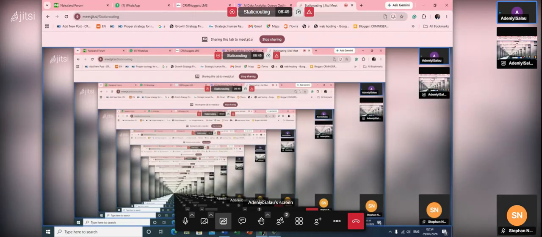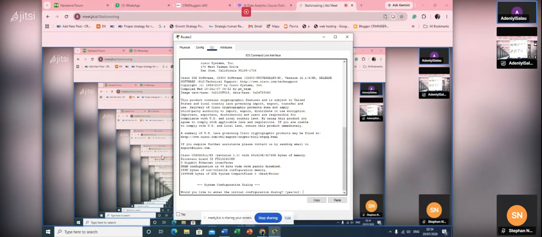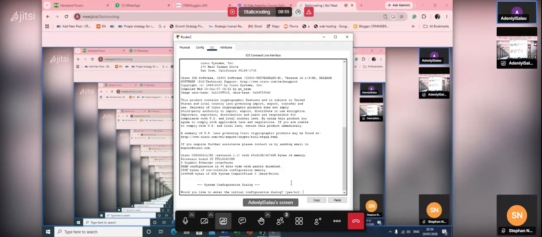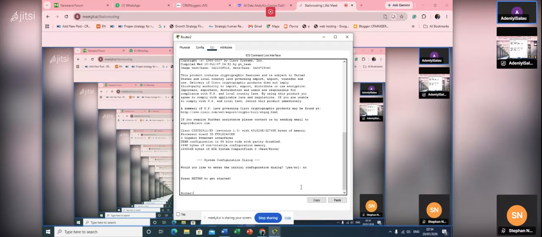On the second interface, I have that one. Do you want to enter the initial configuration? I'll type no. So enable.